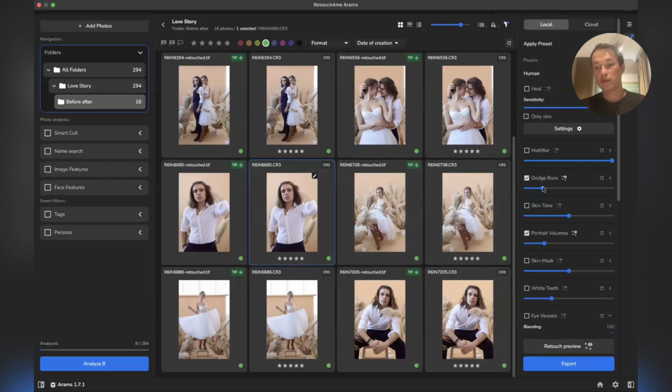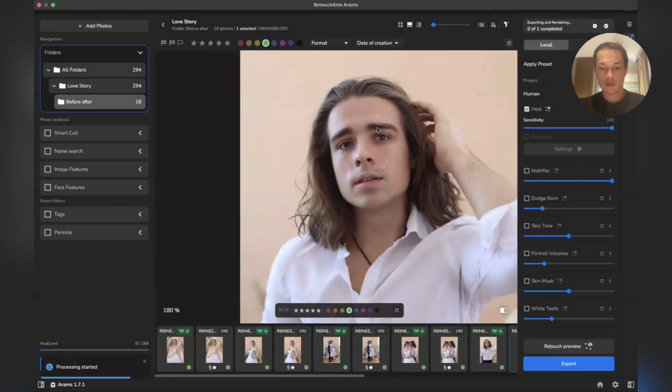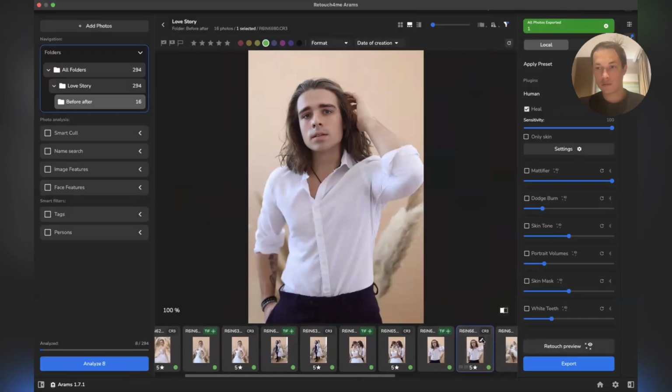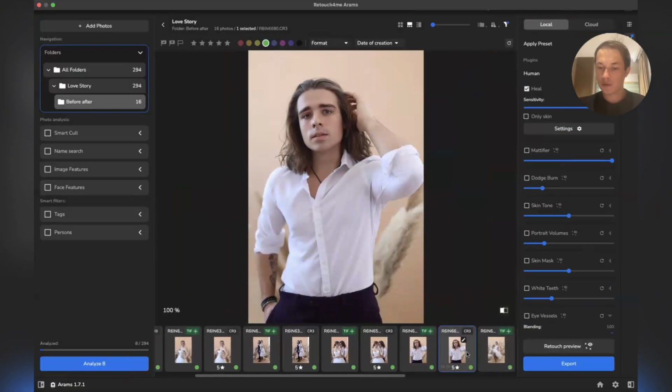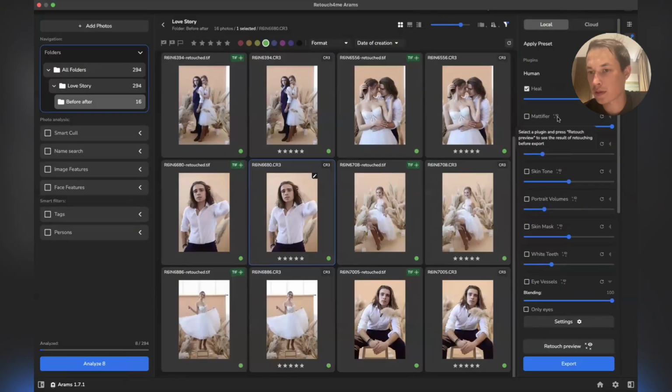Let's do this real quick. Let's do just heal. Okay, and let's do retouch preview. Okay, it has been retouched. Hold on a second, please. So you can generate retouch previews for each image.